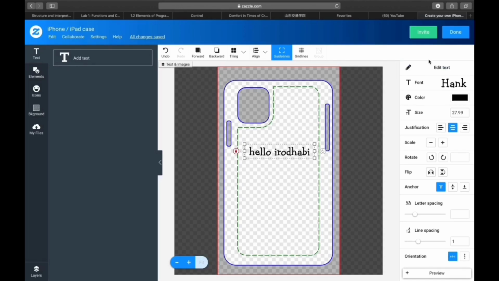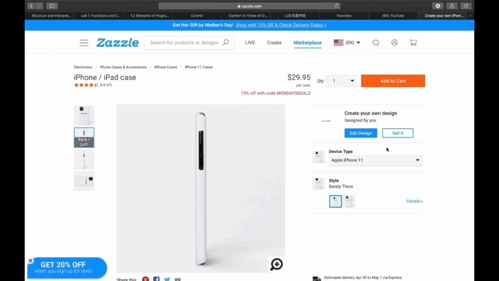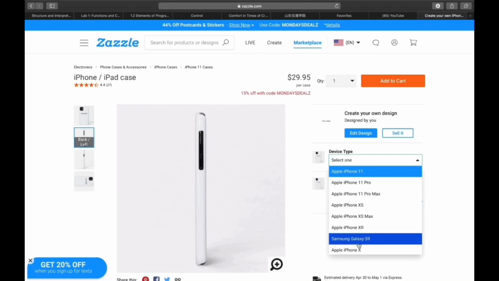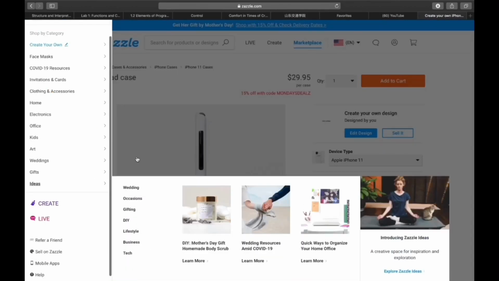So you can see this one is good by me. I'm good with this. You can go ahead and upload your style as well. I'm done with this. So I'm gonna sell it, or if I want to choose any other kind of device, I'll just go ahead and choose. I'm gonna leave this there. Add to Cart is for the customer and not for you. So when you're done, yours is just to click on Sell It, and if you're not done, Edit Design.